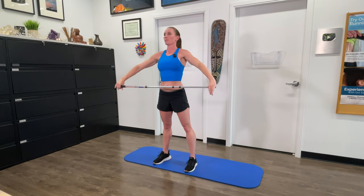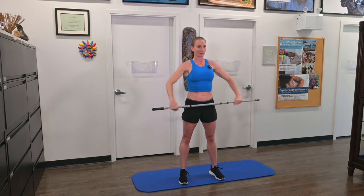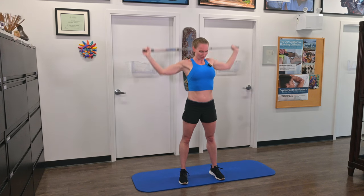Now I find it's easier the further away that you are than in close, because range of motion doesn't work that way. So the further out that you are, the easier it's going to be for you to do. Just watch your head.